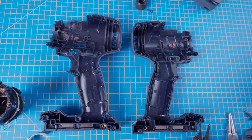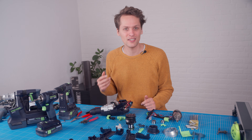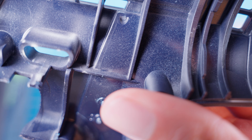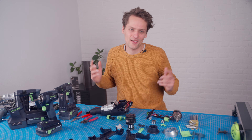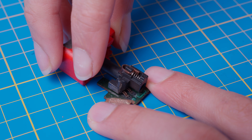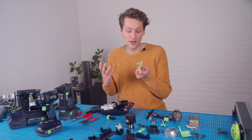Looking at some general construction details: the housing is plastic — but it's nylon with 30% glass fiber. You can hear the glass fiber when you cut it. It makes it a bit stronger but also much more dimensionally stable so the castings fit together nicely, and it becomes a bit more heat resistant. It does sandblast the inside of your mold during casting so molds wear out quicker, making it slightly more expensive — but every tool brand uses it, even the most premium ones. Regular switches are literally just metal contacts sliding over carbon strips, which is super sensitive to dust and water, but these tools have magnetic sensors and magnets in the trigger and direction switch — this doesn't care about dust or water at all and will basically last forever.